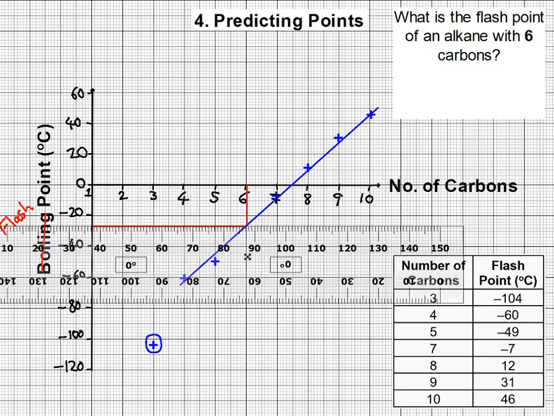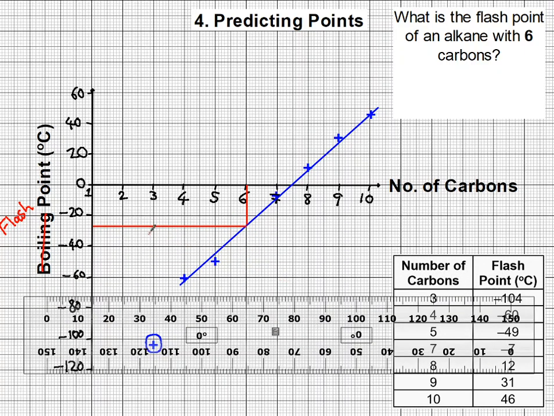we're going to come there. It's slightly inaccurate, but it's about as good as we're going to do. We'd find out there that our flash point is around about 3 full squares and a little bit. So that's going to be about 7. So it's going to be about minus 27 degrees C. I'm reading off this value here to get it.